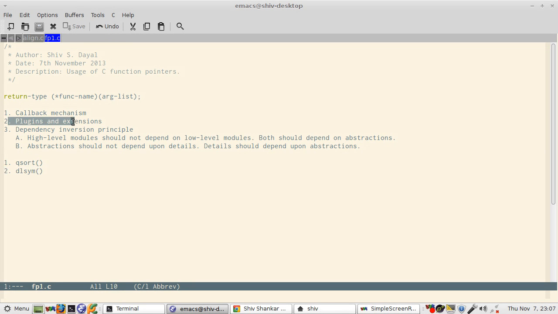So a plugins and extensions example I really cannot give, but I'll try to give more and more examples on C function pointers in coming videos. I'll try to give say 3-4 examples, and then we will see what is there. Possibly we can do file input output and then the bit manipulation functions and bitwise operators.